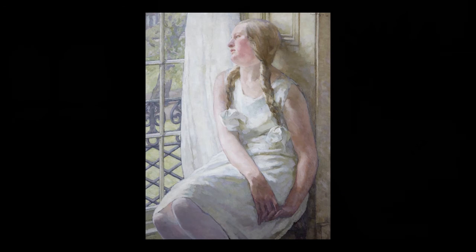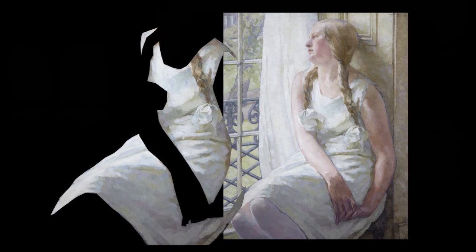The face of the young woman, which is towards the top of the painting, just slightly to the right, is quite a serious face, like she's contemplating something, maybe having a memory. She's looking out towards the left-hand side, and where the light hits her face is almost bright white, especially at the top of her hairline. Towards the right-hand side of her face, it gets much darker as it goes into shadow, and she's got quite rosy cheeks. Moving down her body, the light hits the shift-like dress that she's wearing.